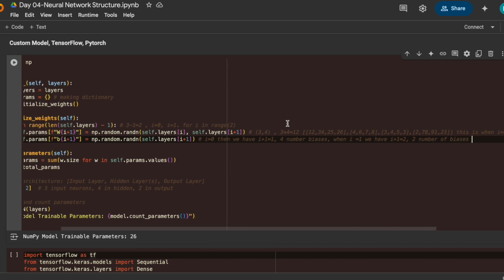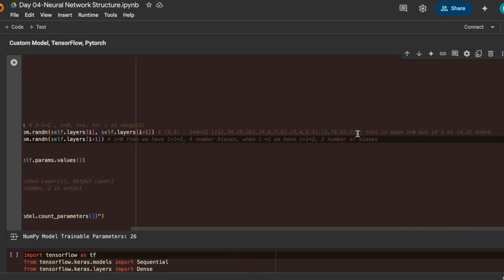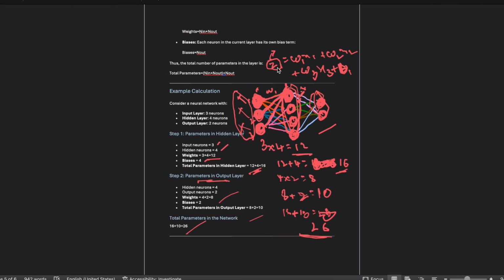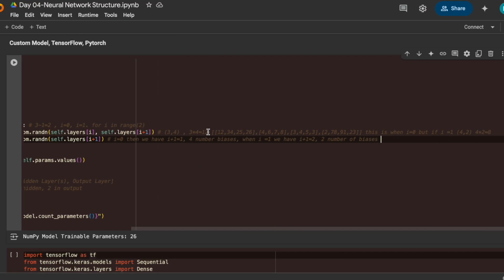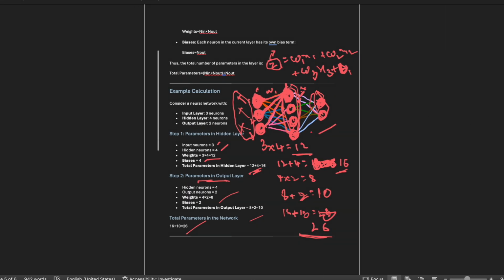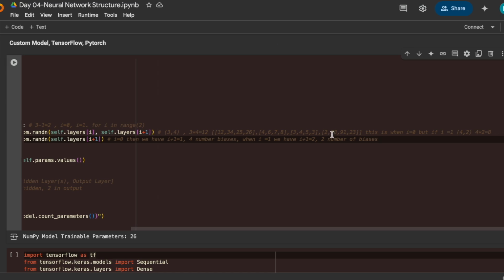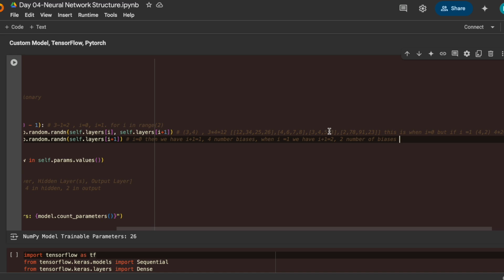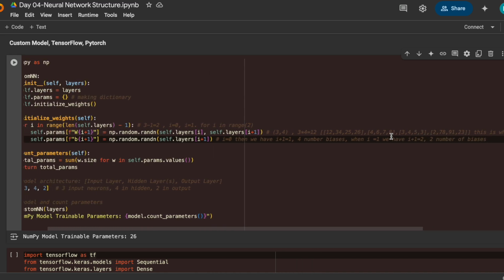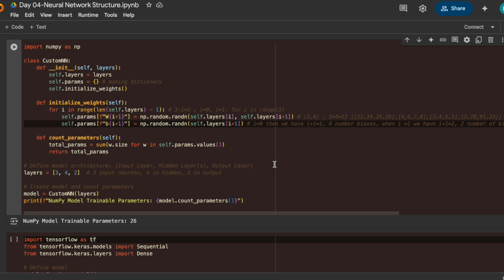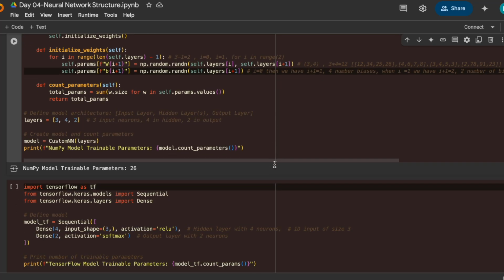I hope you understand. Basically, here we are making a 2D matrix which contains the number of weights. The whole thing is matrix multiplication, and we'll be doing it manually. For now, you just need to understand that if we have 3 in the input layer and 4 in the hidden layer, we multiply to get 12, and for 4 into 2, because we have 4 neurons in the hidden layer and 2 in the output layer, we multiply to get 8. Similarly for neurons, this has been told to you. Some people are looking at how we have connected this to the matrix thing. We will do it manually, and this is how it works, and this is how, by a custom function, we have calculated the total number of parameters.